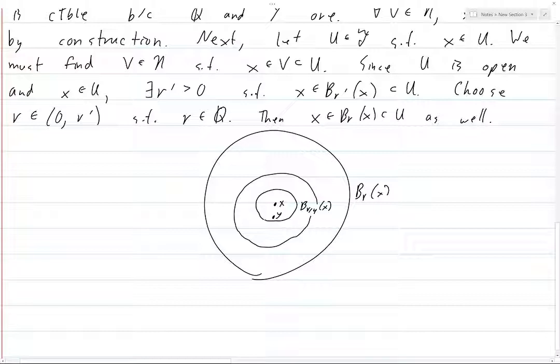Okay. So this is going to be a ball of radius R over 2 centered at the point Y. And this ball will contain the ball of radius R over 4 of X. We'll be able to prove that because of how the distances work. We'll basically end up using the triangle inequality a bunch to prove that this ball of radius R over 2 about Y will do what we want it to do. It will contain X, and it will be entirely contained in B(R, X). And because we chose R to be rational, R over 2 is rational, and Y is in the countable dense subset Y, and so this ball is an element of N.